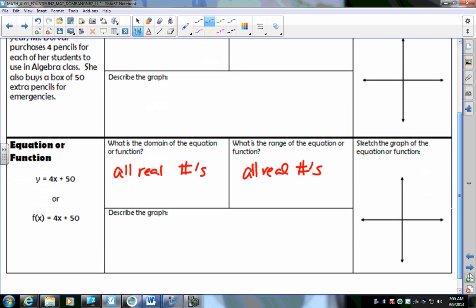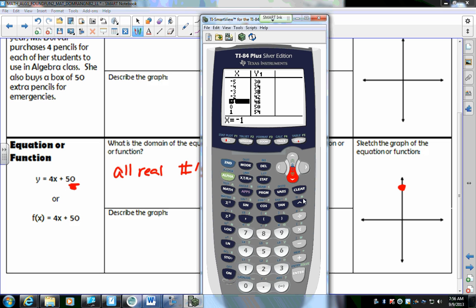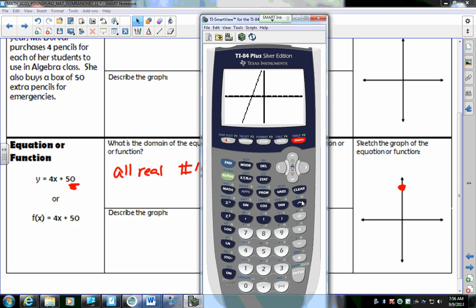So now down here, we're going to start with the equation. When it says describe the graph, well, draw my line. Oh, the graph is over here. On the graph, I know that my y-intercept, my constant, is up here at 50, because when you look in the calculator, it starts up here. And when you press the graph, there we go. My line is increasing, and it's going up from left to right.